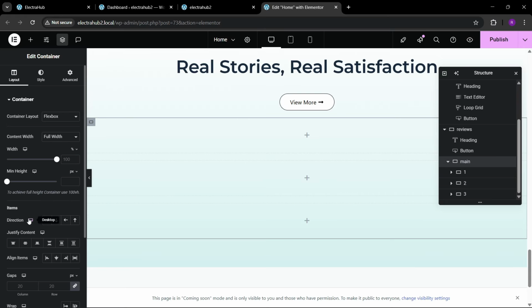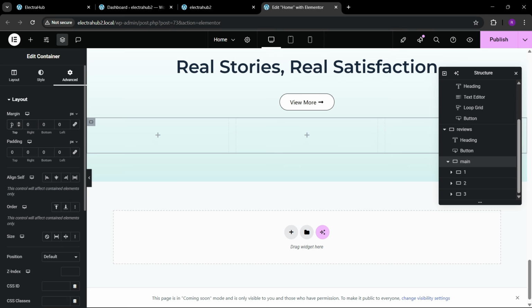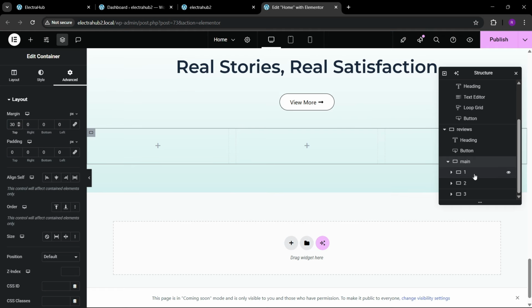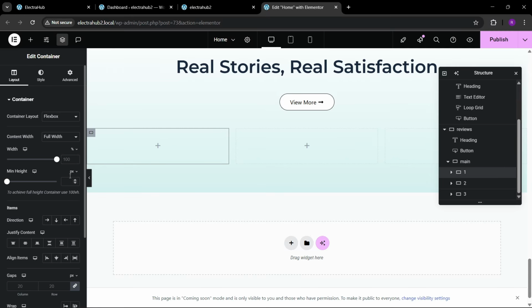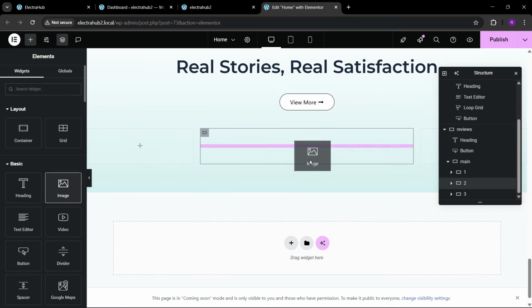Okay, now we can just go here, and here we can make this like this. Also we can have some spacing at the top like this. Now here you can see that we have center in the image. So here we can go. Here you can see we have to add, let's add 25, and the last one would also be 25, and the center one let's keep 50. The total would be 100%. Okay, like this. Now what we're gonna do, we're gonna just add an image here inside this.